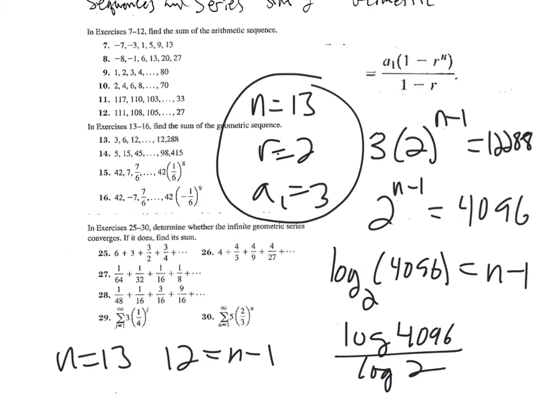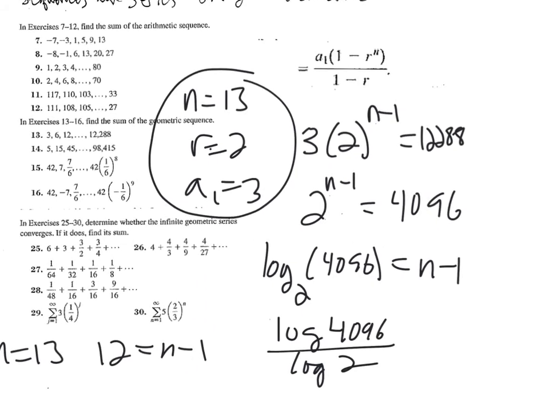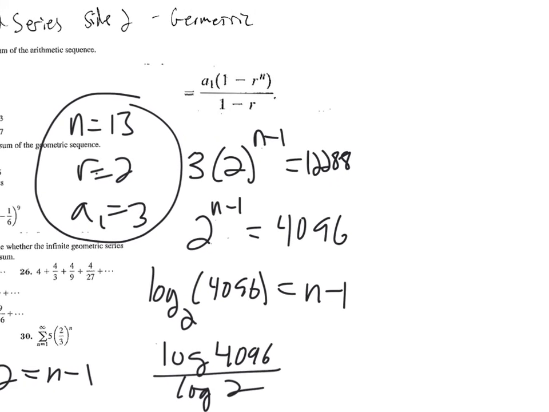I mean, I guess I could have counted how many times I had to multiply 12 by 2, count it. But what if you messed up? This is a pretty surefire way, and that's not hard. So let me see if I can't do some deleting. Oh, I don't want to delete this. Let me see. Can I move it over? Oh, here we go. So now we'll just apply that formula.